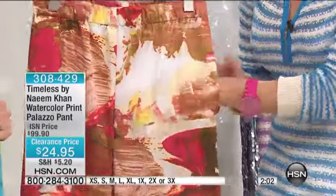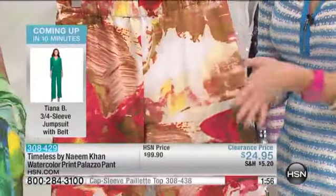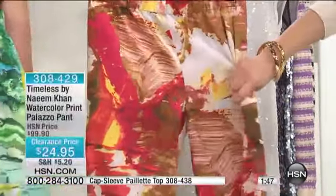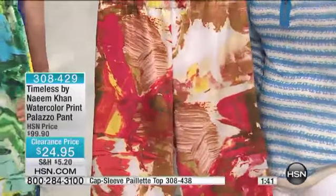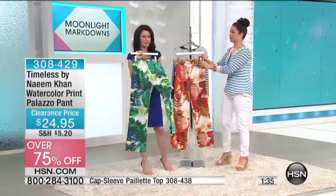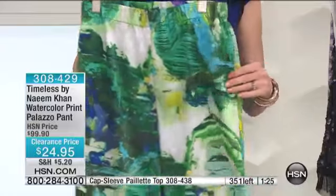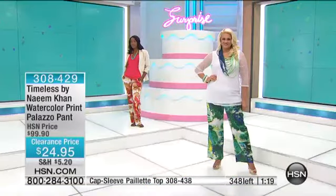The details are where it's really special — you get pockets, and a fabrication that feels like silk. I honestly checked my notes to see if this was silk because it feels like silk, looks like silk, and drapes and hangs like silk. But this is a poly-spandex blend, so you have a little stretch and machine washability. You're saving 75 percent. It feels like a real hefty, hearty silk that you'd have to dry-clean, but you don't — they wash like they're not silk.